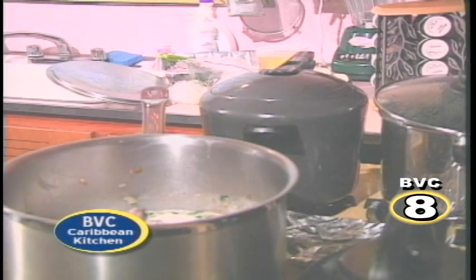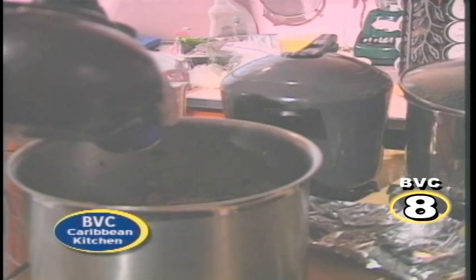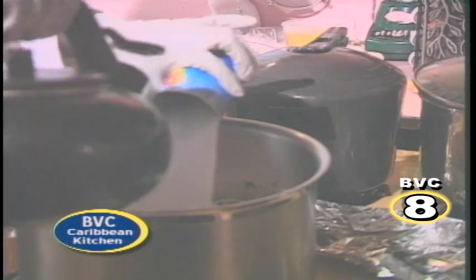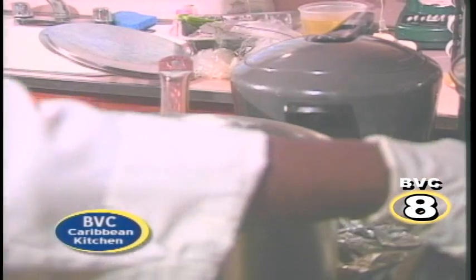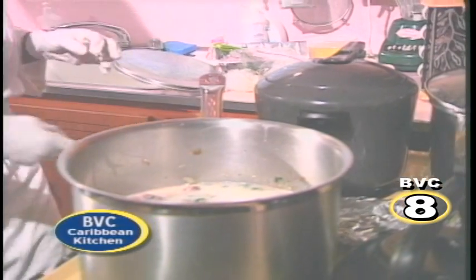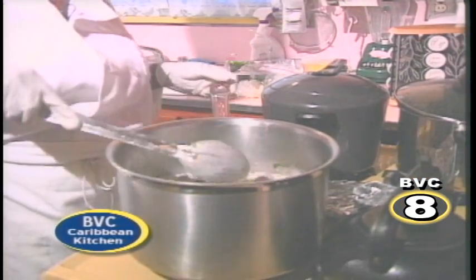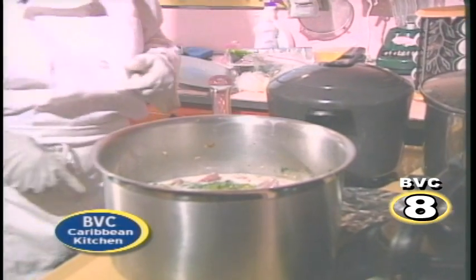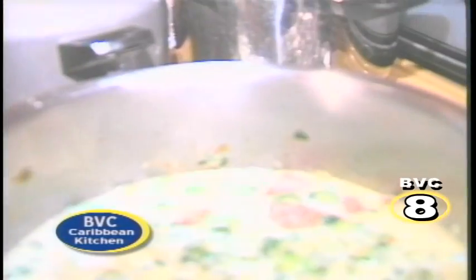Milk is very thick. So we can add a little water. I'm going to put some hot water to this. Put some hot water from the kettle. Again, you're putting hot water because you want to continue the cooking process. Not yet. We need to put a little bit more.